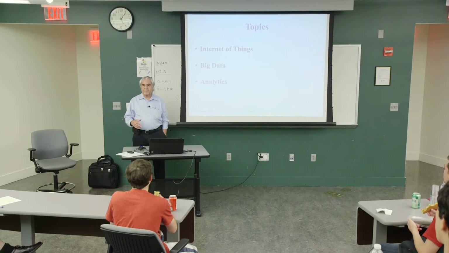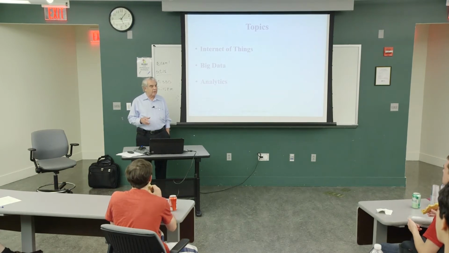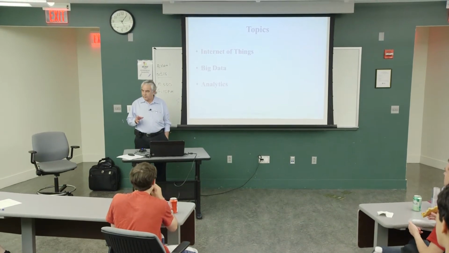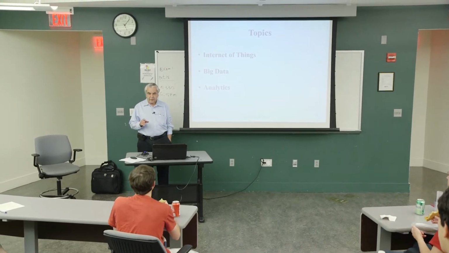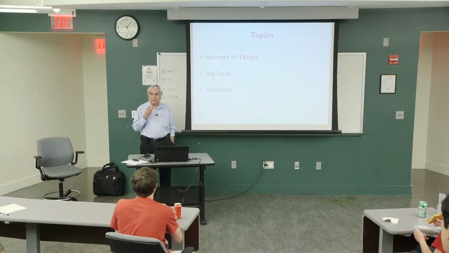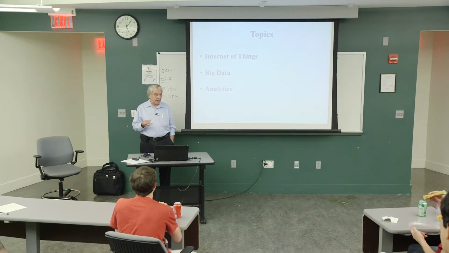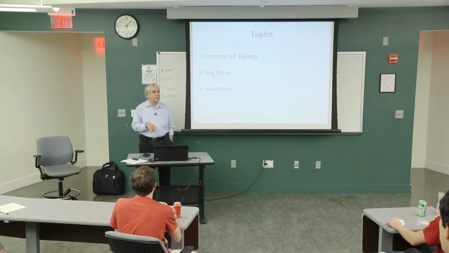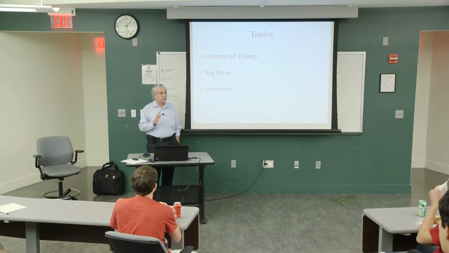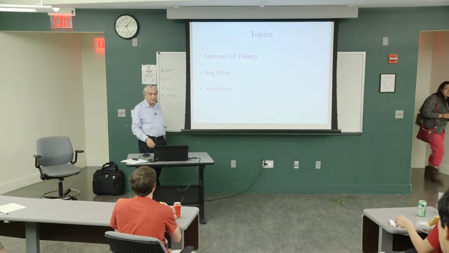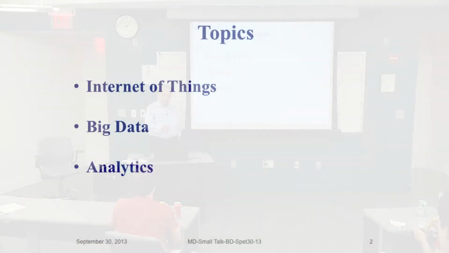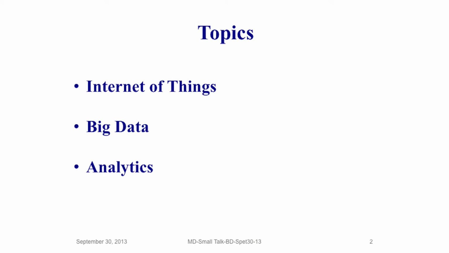Keep in mind that when you are giving a presentation, or when you want to interview somewhere, you want to do three things. First, tell them what you are going to tell them. Then tell them, and then tell them what you told them. Okay? So the first thing I want to tell you is these three things: Internet of Things, big data, analytics.